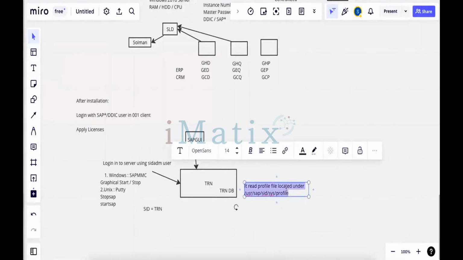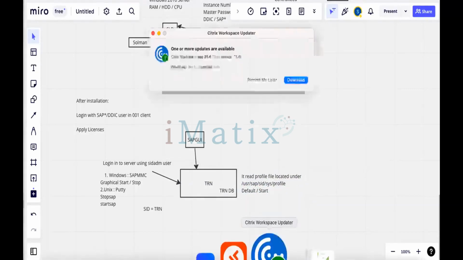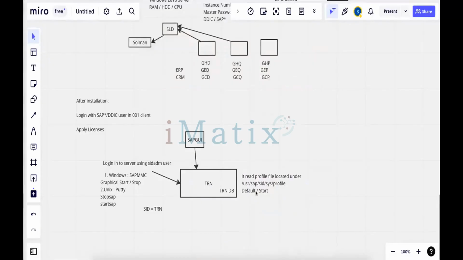Here we have the start profile and the default profile. Everything is mentioned there, like how the SAP system is going to read and how to start. If these profile files get corrupted, your system will not be able to start.